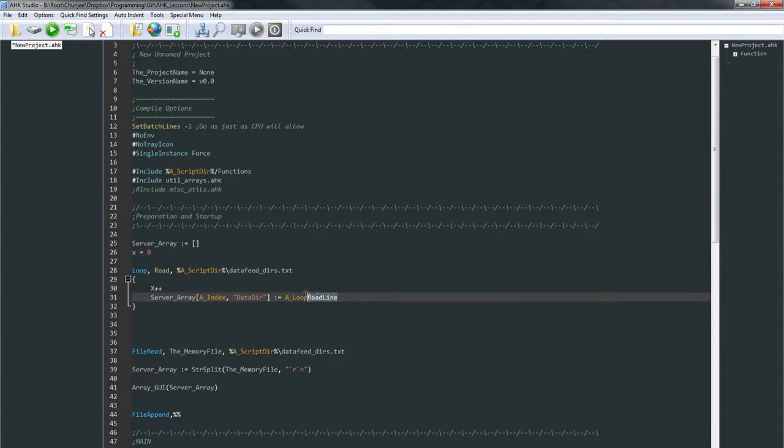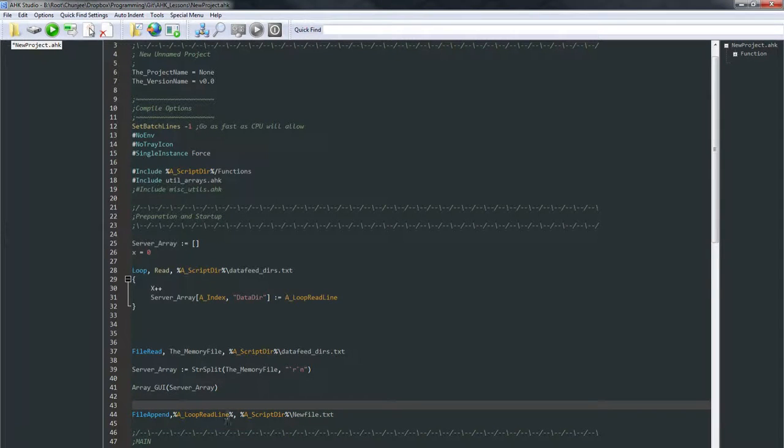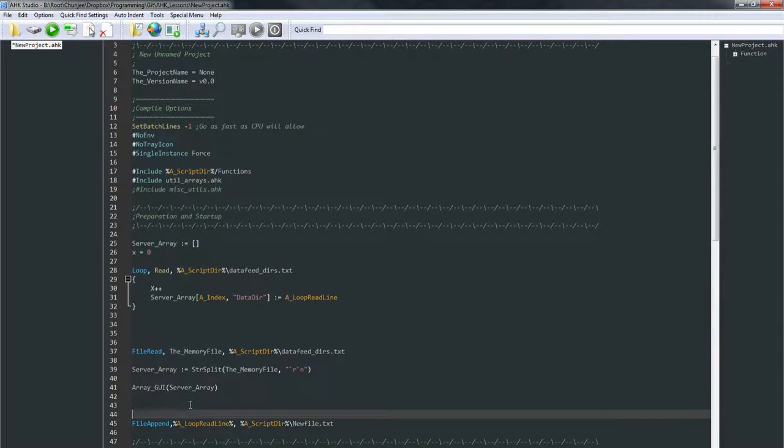So let's just say file line. Let's say new file. Encoding is optional. We don't need that. Or let's say .txt. And maybe what we want to do here, I'm kind of jumping ahead, I'm trying to get this video done, is if you're collecting a lot of data, maybe you want to write it out. Maybe you have an error log or something. So let's just call this error log.